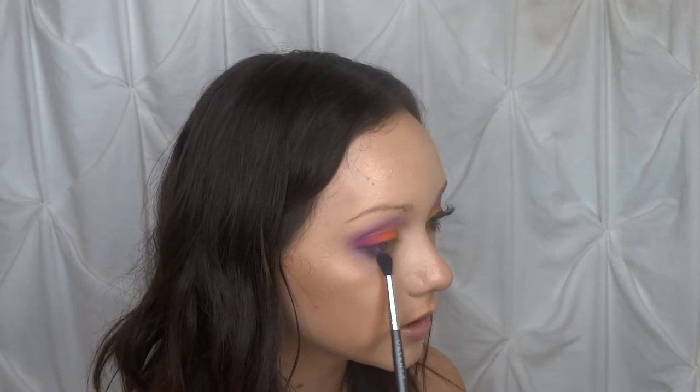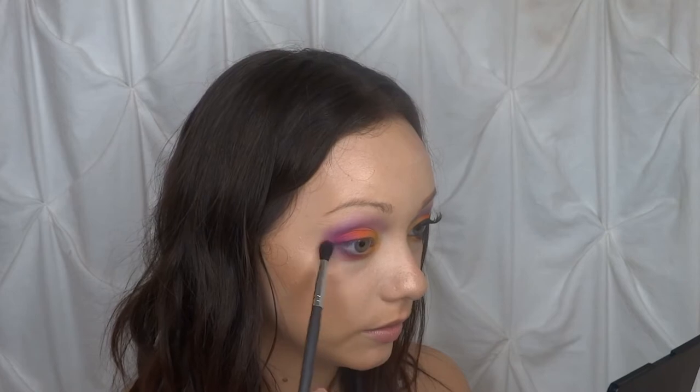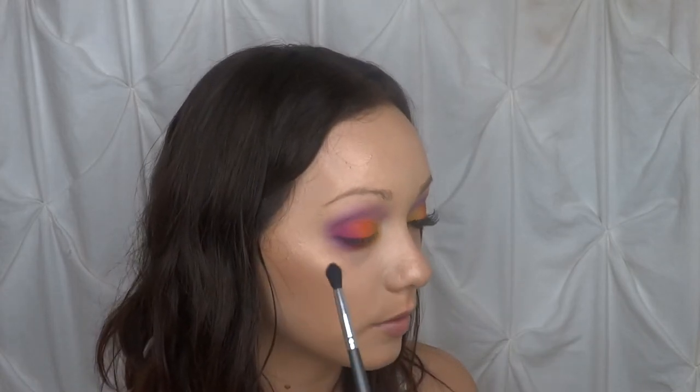So I'm just gonna start off with that violet purple that we had, and kind of lay that down. Then I'm gonna dip into that hot pink and just put that towards the right of center. And then the next one's gonna be that orange, and we're just gonna do that left of center. And then we're just gonna do the yellow on the inner corner. So I'm gonna take my yellow, and then I'm just gonna take the darker purple and lay that on the outer corner. And I am gonna be using another deeper purple after I do my eyeliner and everything. So I'm just gonna take that real quick and put this on the very outer corner.